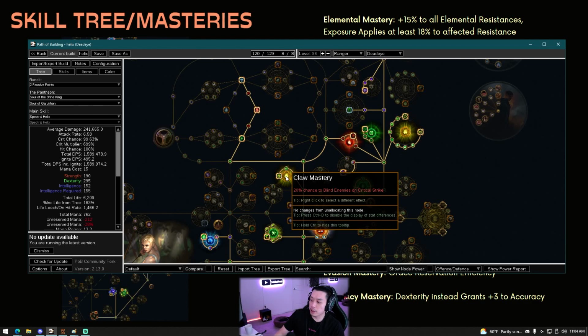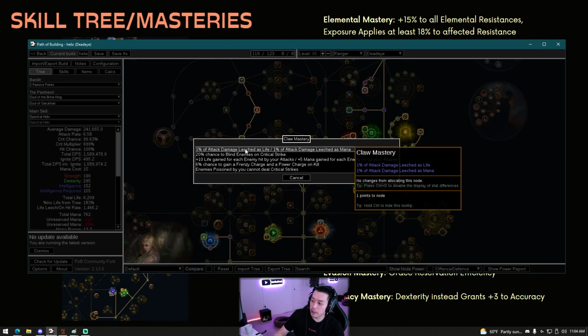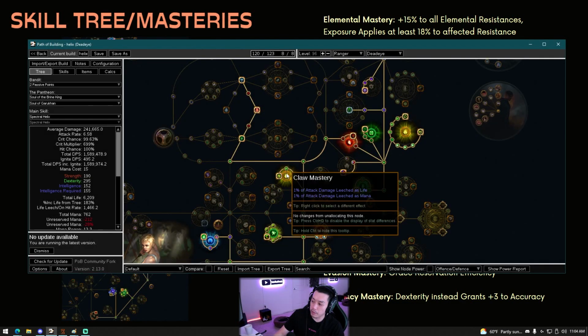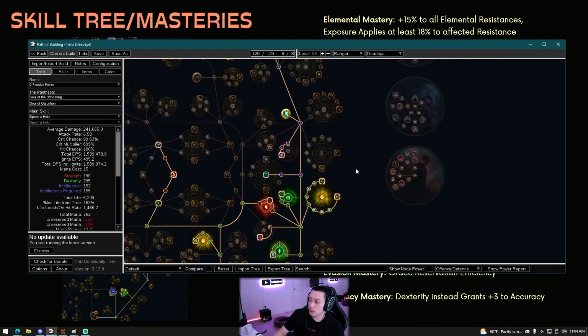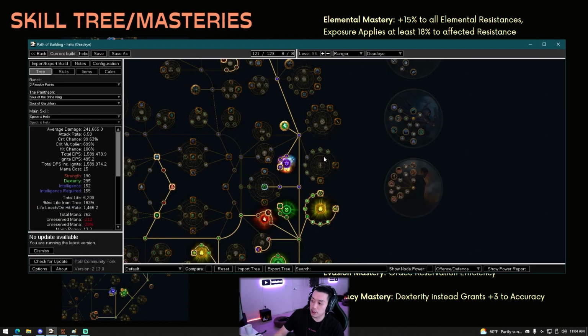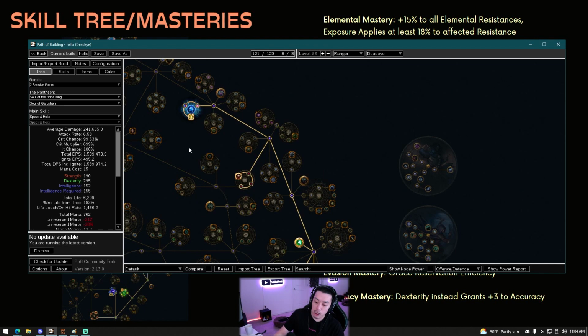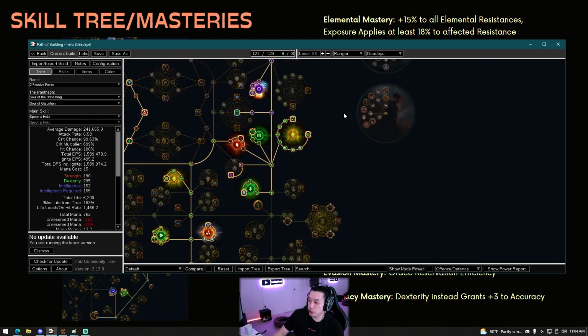The Claw Mastery, you can choose to get 20% chance to blind enemies on Critical Strike if you use a Gemini's Claw. If you don't use a Gemini's Claw, you need to take this node in order to maintain your mana pool. So up here, another thing you could possibly do is take CB Immunity if you don't have a CB Immunity Jewel. For Influence right here, we take this Reservation Mastery because this gives us 15% increased effect of auras, which does scale your Grace and Determination.